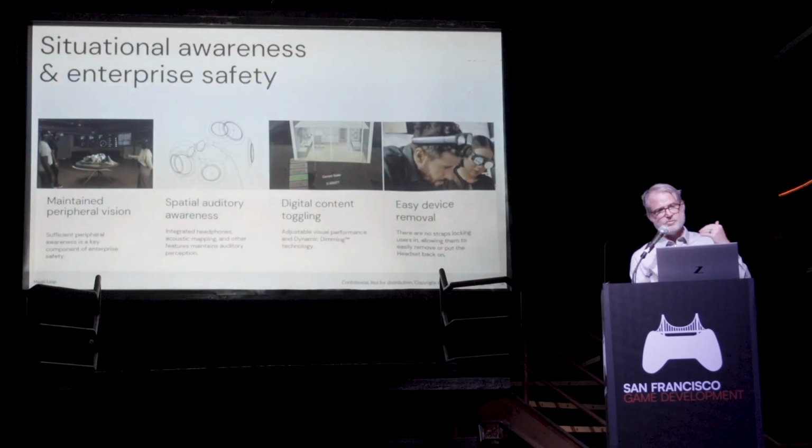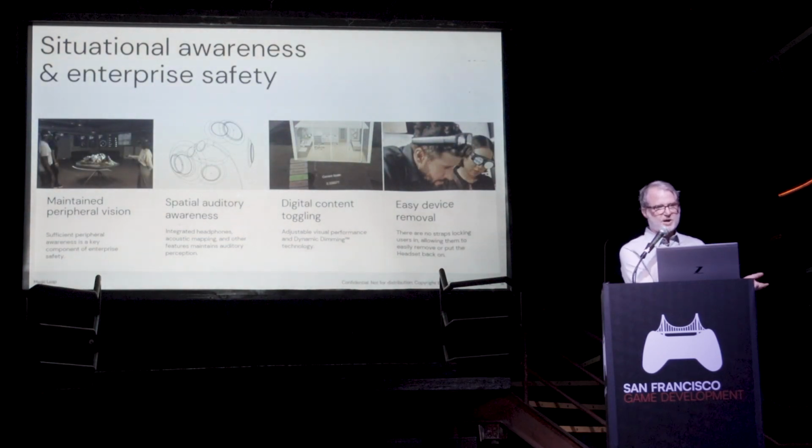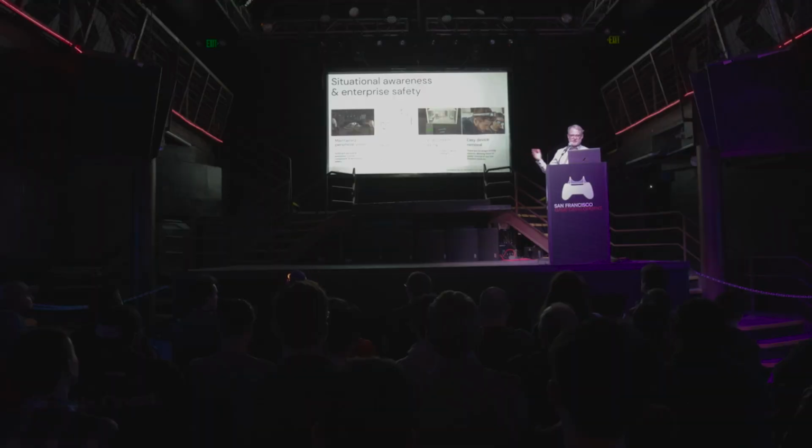And so that design does reinforce, because of where the temples are, where the frame is at, allows you to have that situational awareness, which is really critical in a work situation where you're out in the field, you're doing your field service, repairing a high-value machine on an assembly line or at a facility somewhere or in an operating room, and you need to know what's going on around you.